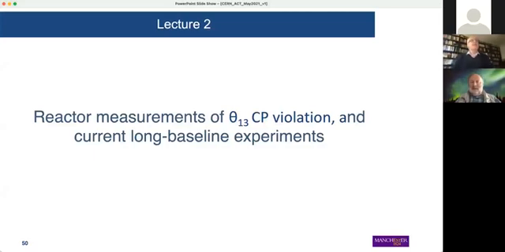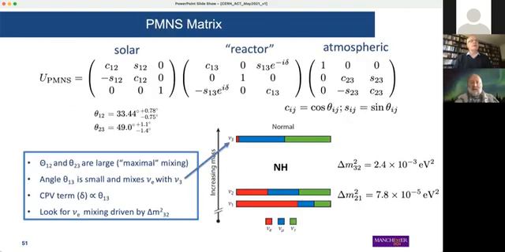So let me just continue today with where we finished off yesterday, and continue with our program of understanding neutrino interactions and physics at accelerators. And where we left off is shown on this slide. We defined the PMNS matrix, which describes the mixing of and oscillations of neutrinos of three different types of flavor.